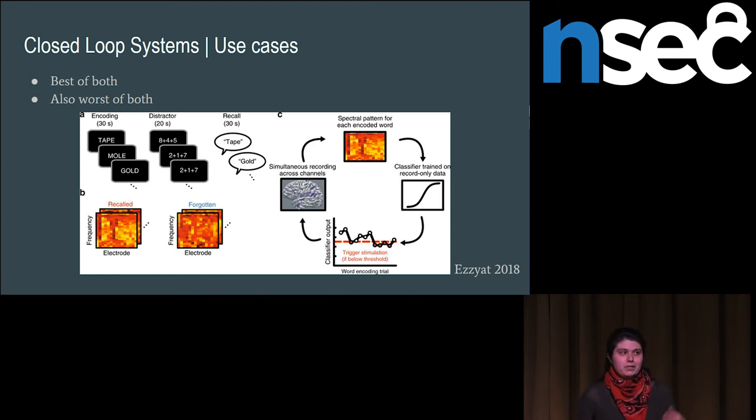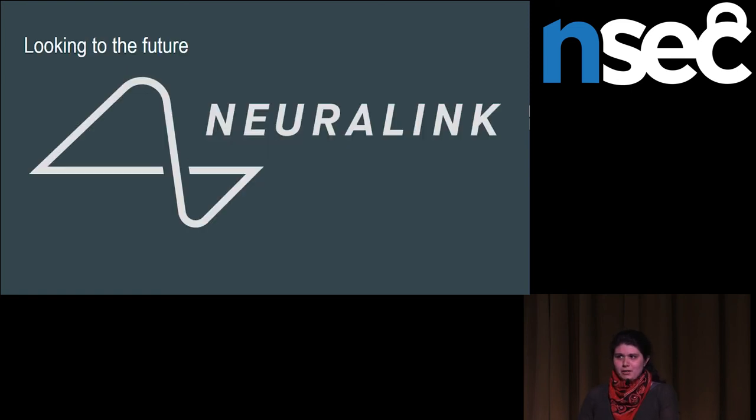This carries a lot of implications for future directions, especially for non-clinical applications like merging with artificial intelligence, which seems to be the goal of a company called Neuralink, run by Elon Musk. In terms of developing these applications, they're still quite far off in no small part because it is very difficult to get ethics approval for implanting things into people's brains unless there's a very compelling clinical reason. Most groups looking towards human enhancement are working in clinical populations for now, trying to develop less risky sensors to move into non-clinical contexts — which carries its own ethical concerns, since historically using people as guinea pigs for human enhancement has not gone great.